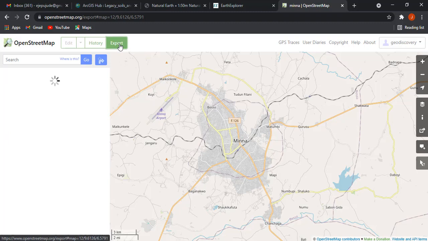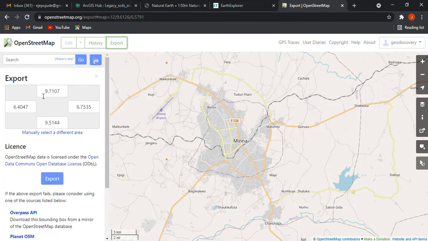and click on export. Now the export will show you the highest latitude, the least latitude, the least longitude, and the highest longitude. If this is not what you want, you can manually give it a particular coordinate that you need.